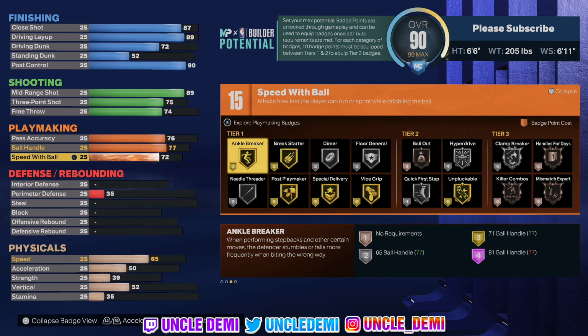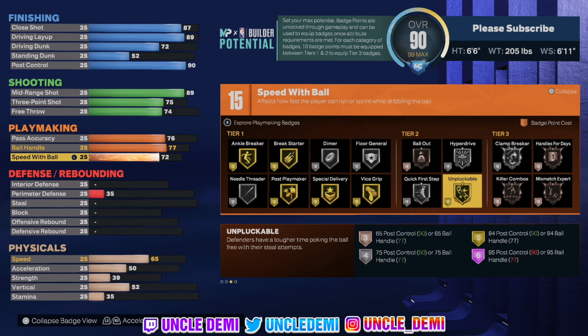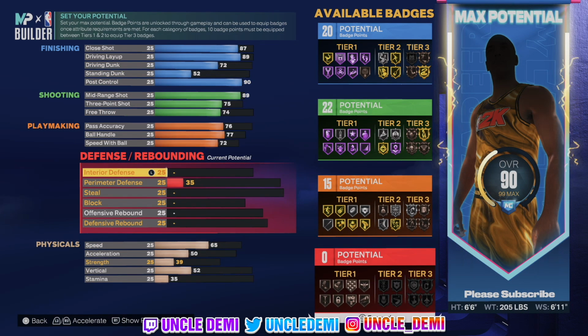So now all these other badges are just basically nice to have. You can get Ankle Breaker if you want to, some Dimer, Bailout, Hyperdrive, whatever. But you don't really need to go all the way here for those.